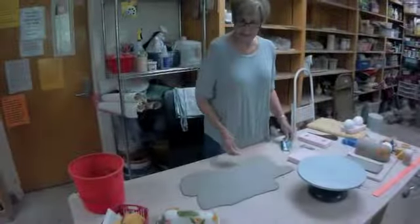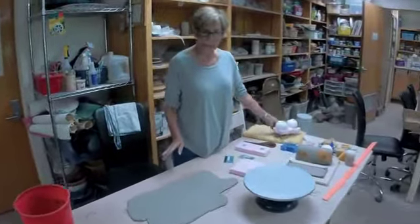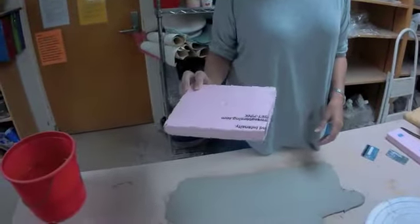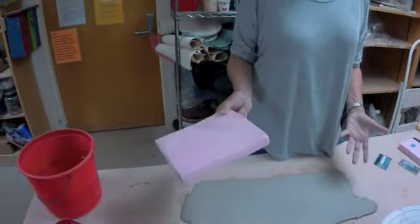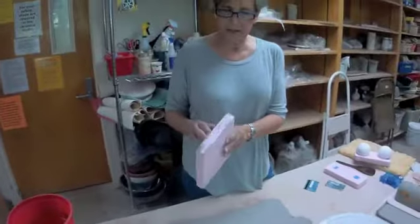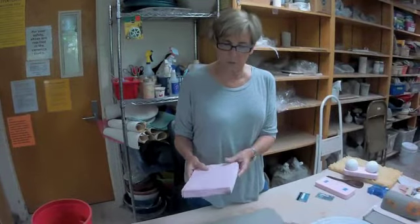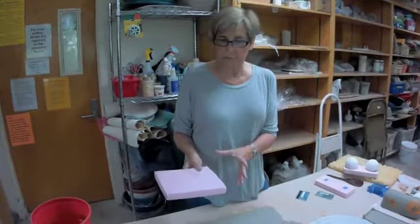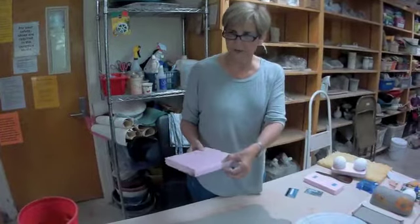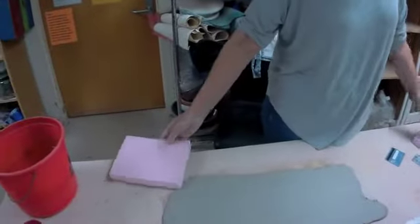Okay, while that's setting up and getting a little firmer, I want to tell you what kind of tools and what kind of things you're going to need for this project. This is a piece of insulation that they put in the walls of homes. So you'll need something like this. It's lightweight. It can be easily cut through. If you don't have this, I'm sure one of the big box hardware stores would sell you a little scrap, or you could use a piece of wood. It needs to be a little bit thick though. It can't be pliable.